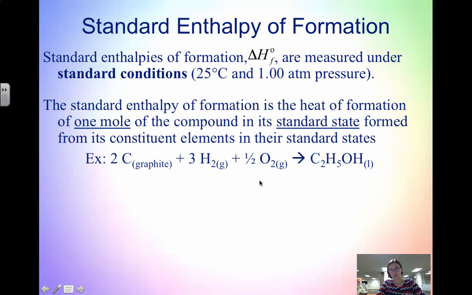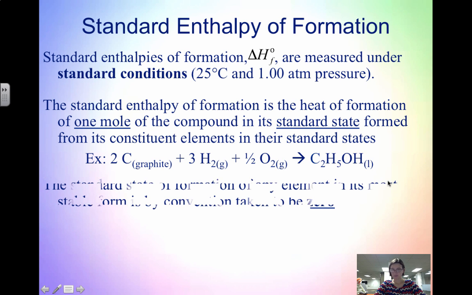So if we look at this example right here, carbon's standard state is graphite. So when carbon is an element, if it's in its standard state, that means what it's most likely going to be at these standard conditions. Carbon will be graphite, hydrogen will be H2 because it's diatomic and it's a gas. Same with oxygen, it's diatomic and it's a gas. So these are their most stable forms at 298 Kelvin. And then again, the stoichiometry always has to indicate that you have 1 mole of product being produced.